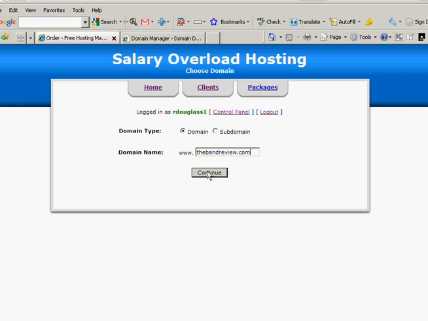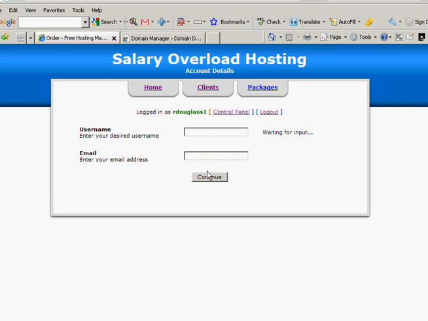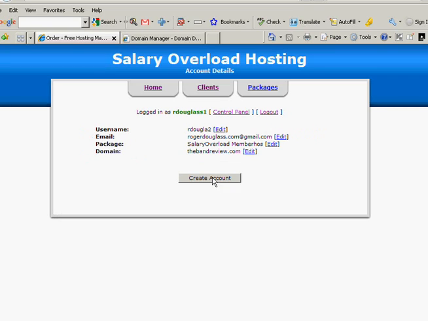So we paste in our domain name, click continue, our username. We're best just to stick with, whoops, I have to change that because you're only allowed up to 8 characters on the username, and so we do want to use the same email address as we did on the sign up, just to make things consistent. Click on continue, and now we are set up with a package.